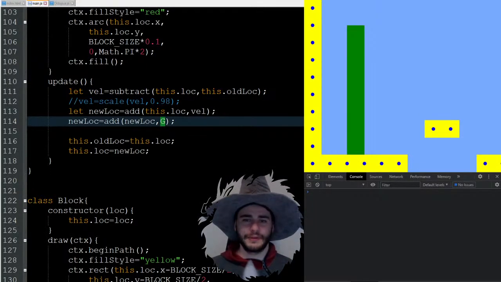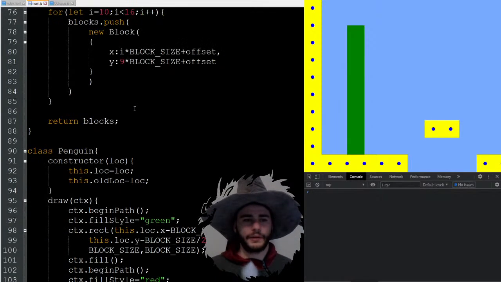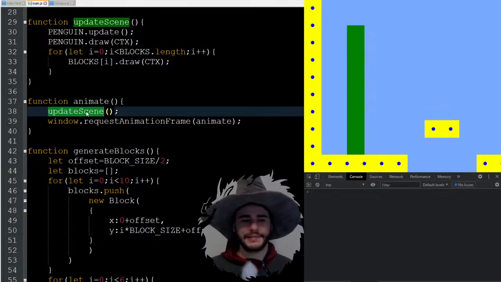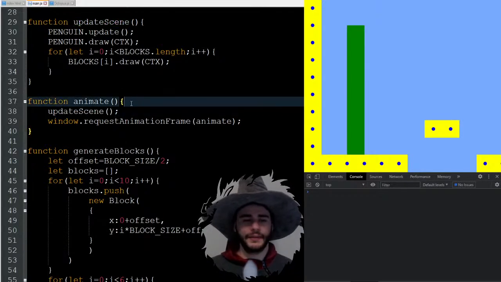Yes, it's supposed to clear the blocks that are previously drawn. It's actually supposed to delete. It's easiest to just delete everything and then redraw everything, because we are already redrawing everything in this update scene function here.